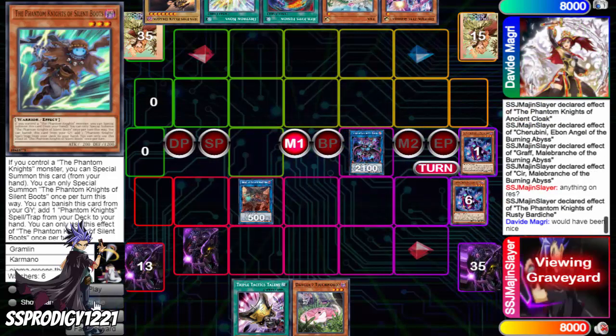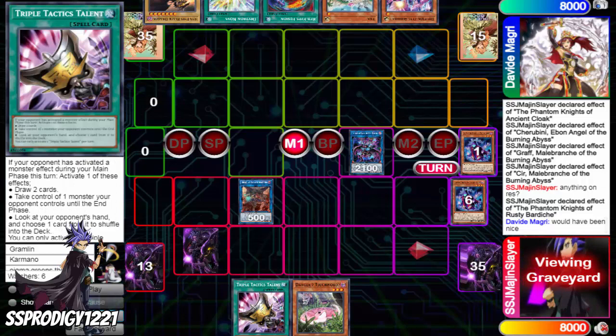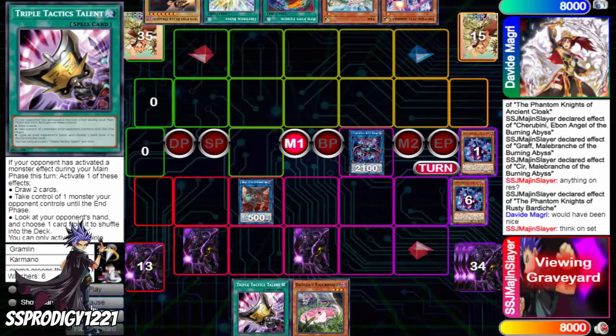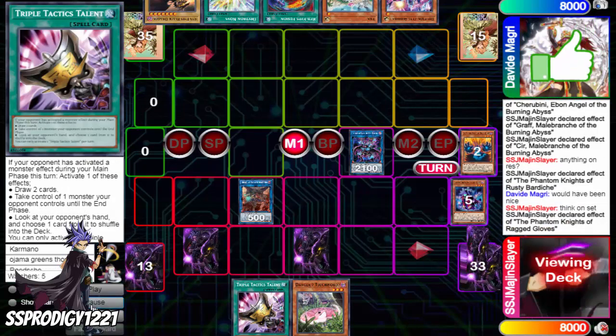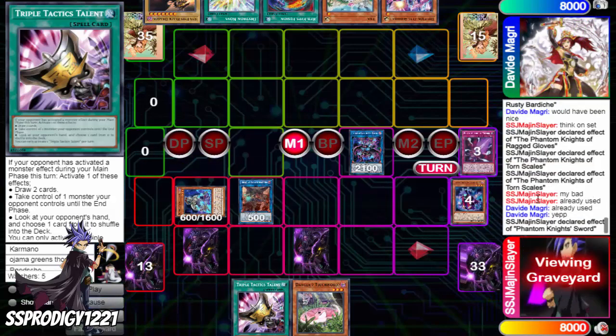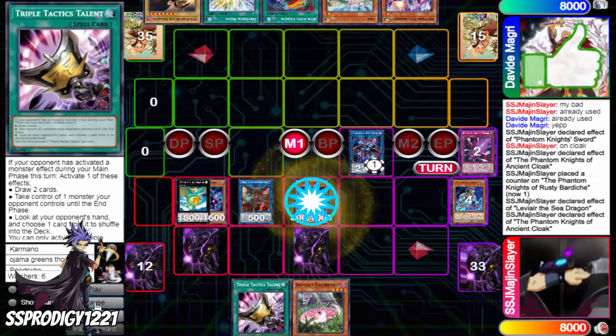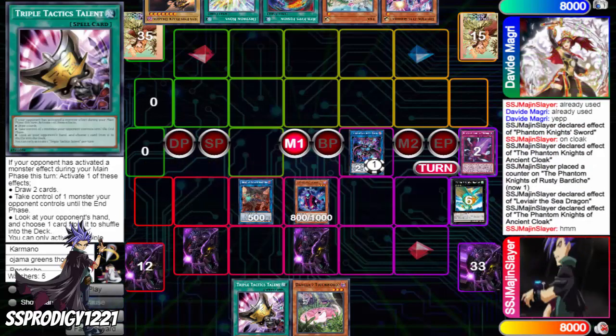go ahead and dump Ancient Cloak, just to get rid of any ones I have left in deck. I go ahead and set the Shade Brigandine. I use the gloves to dump a sword. I try to use Torn Scales' effect, but I already used it that turn. Go ahead and get out the Levier, recycle the cloak again.